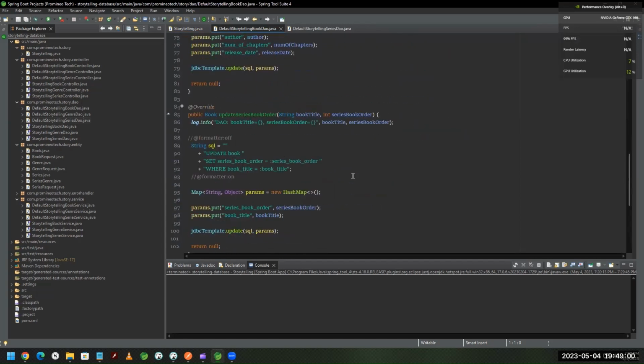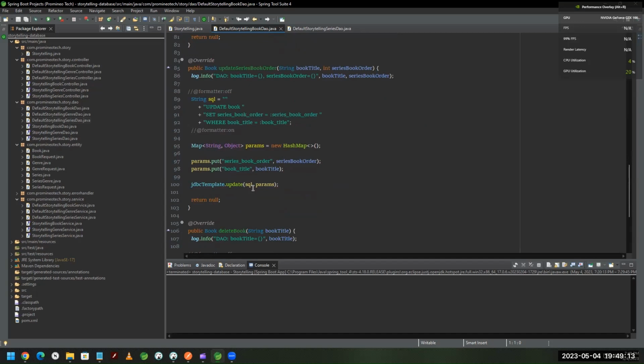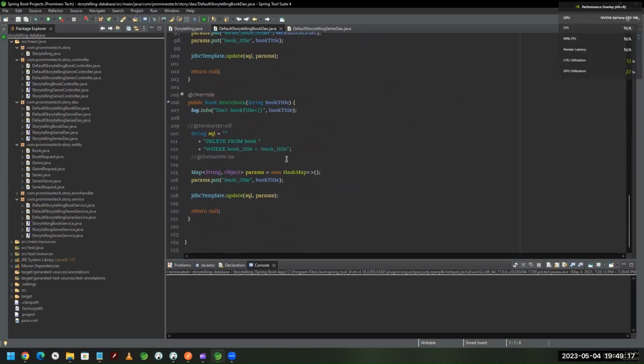For book, we have the put operation, which updates the series book order using the book title, so it specifies which one you're updating, and if nothing updates, it returns null. Same with create for post, and for delete, it takes the book title passed through and deletes that.